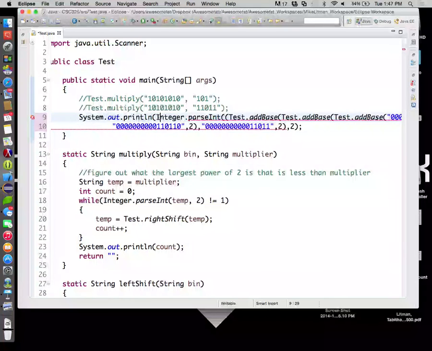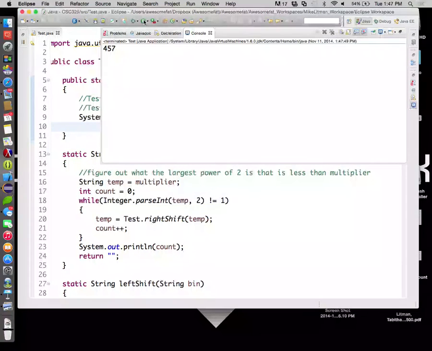Uh-oh, okay, hold on. This is what you get. We got this. So that closes that one. Comma 2, that closes that one. And then one more for the print line. Yeah. There we go. This looks like a mess.